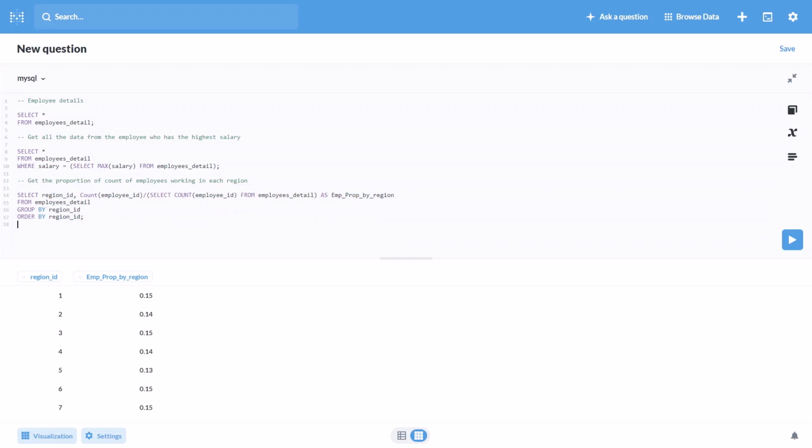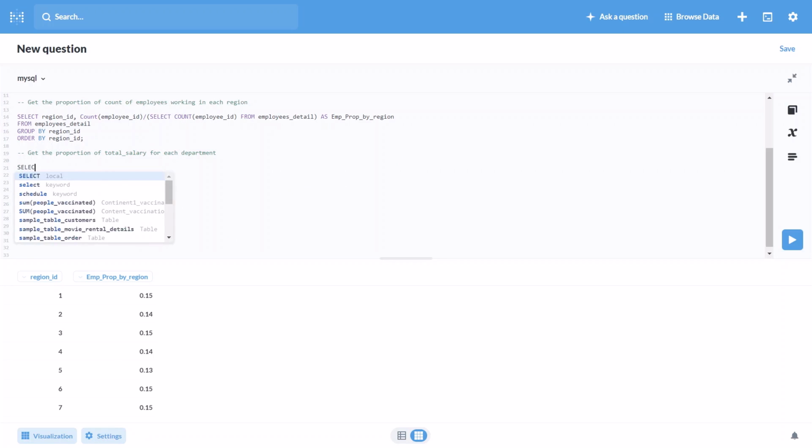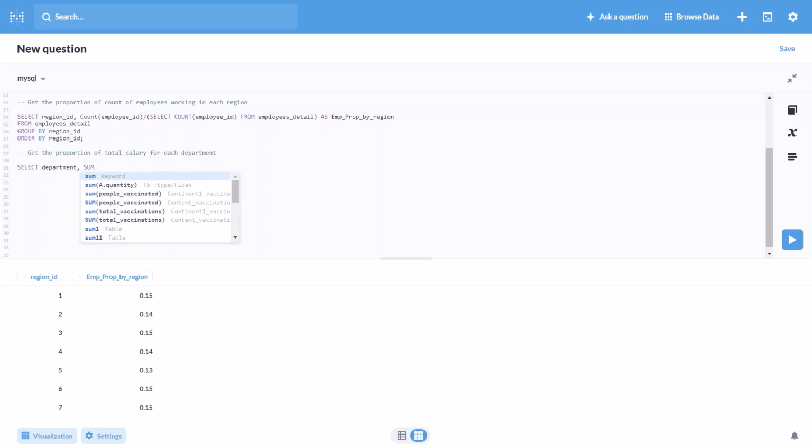So what we are trying to achieve is to get the proportion of total salary for each department, right? So let's see how to do this. Select what we want in our output. We want department, right? And we want proportion. But we won't get the proportion directly. For the proportion, first we want to get the total salary department wise, that is sum salary.